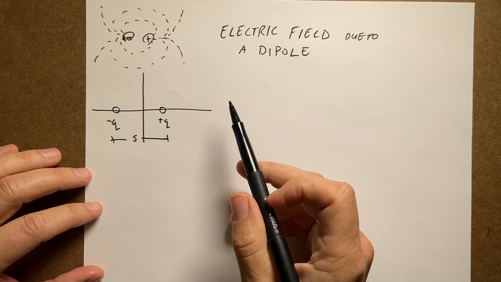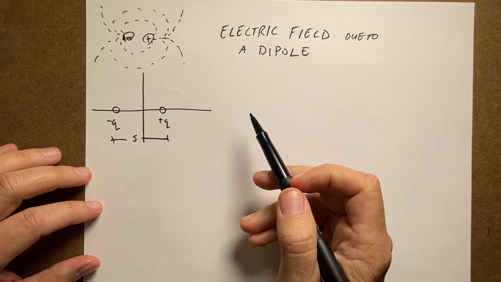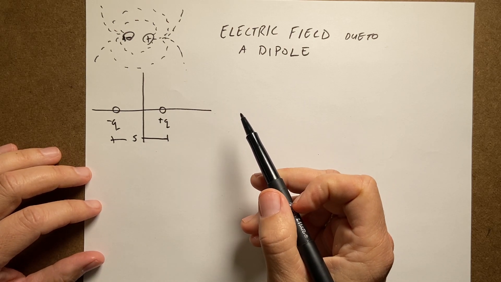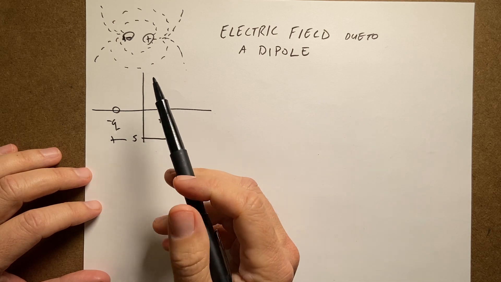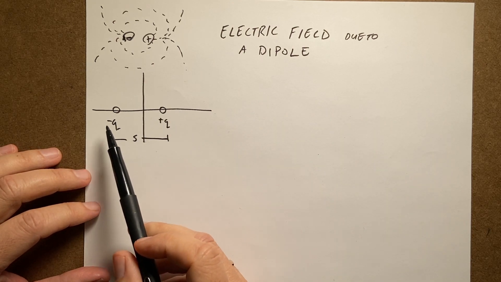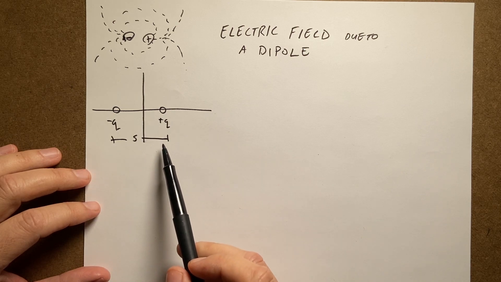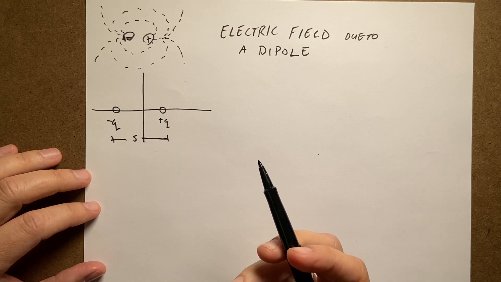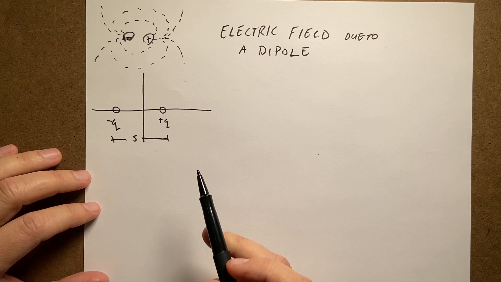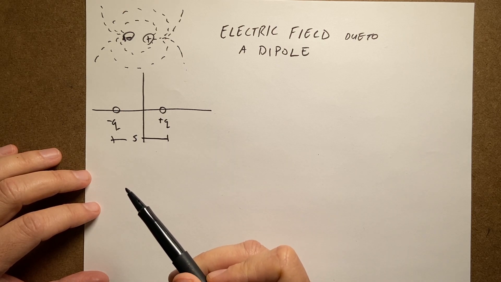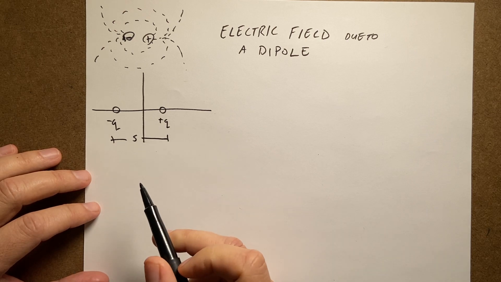We've done the electric field due to two charges, and this is just a special case of that. This is called an electric dipole. A dipole consists of two charges that have equal and opposite values separated by some distance s. You may think who really cares? Well, everyone cares because it turns out that the dipole comes up a lot in nature and in real examples we see this a lot.